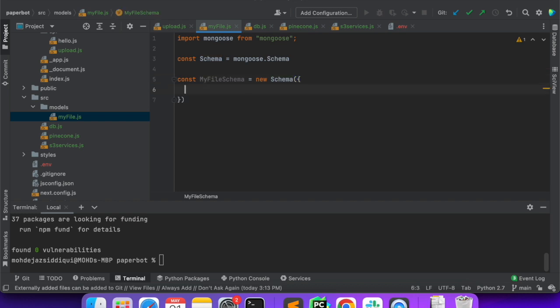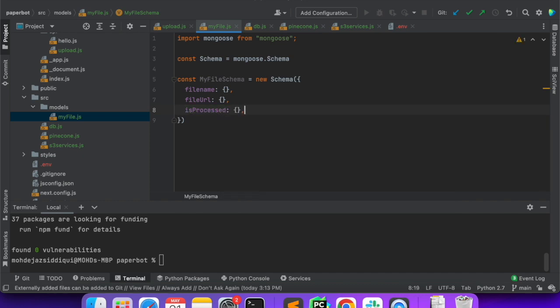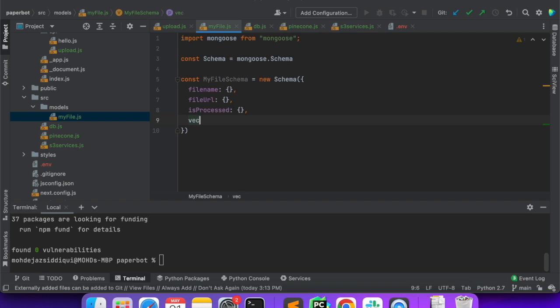And then we have new schema, so we'll write all the fields that we want, like file name, because in the file name we will be saving the original file name the user uploaded, then file URL, the URL that is returned from S3, so that we can use it. Now if the file is processed or not, it will be a boolean. Then we'll have a vector index field, which will hold the index of the Pinecone.